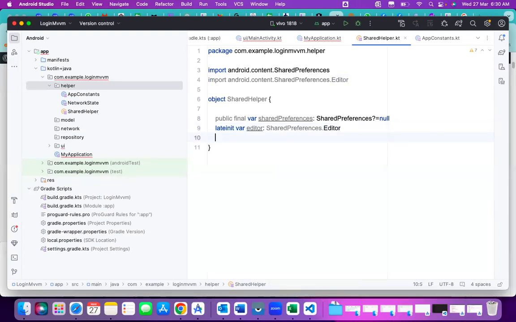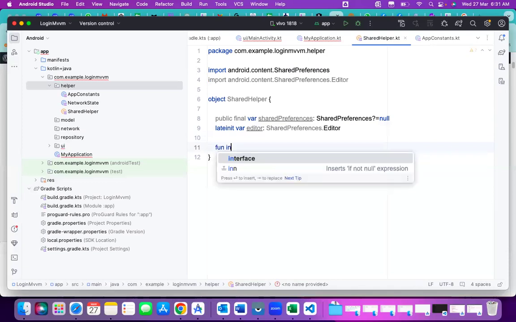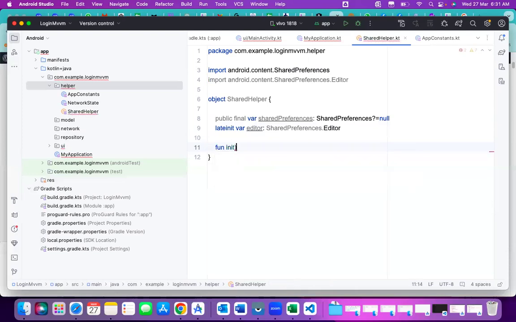Next step, we will create one init function. An init function with reference of the context, so any class can access that. So context colon Context.